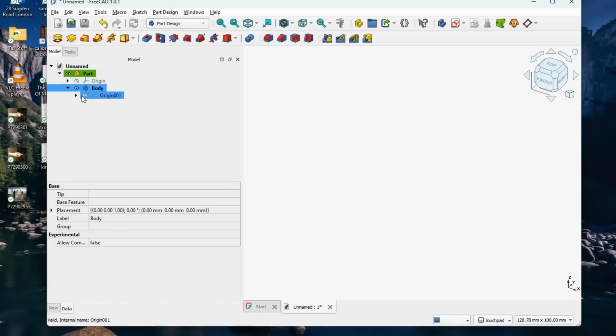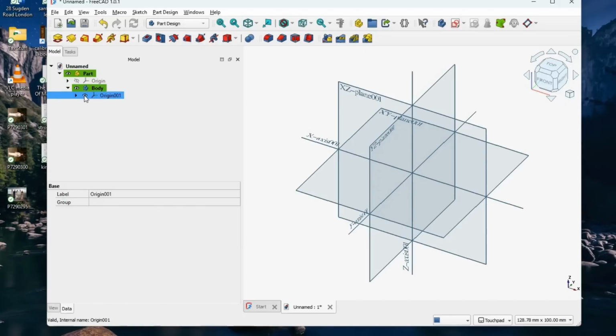Here we've got origin. There's an eye icon to it. If I click on the eye icon, we can see the planes spring into view. We create the sketches on the planes, as I discussed earlier. The plane that I'm going to use is this one here that's the same as on the desk, the XY plane. And I don't really need to see that.